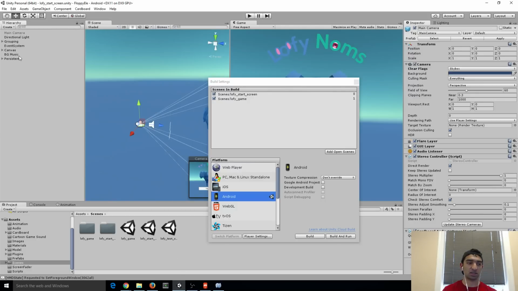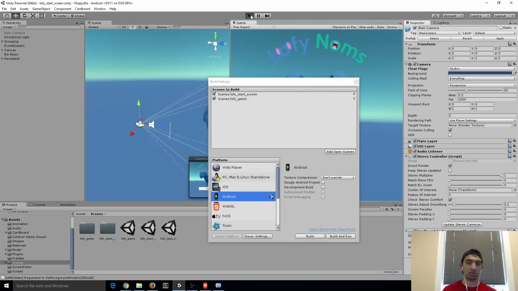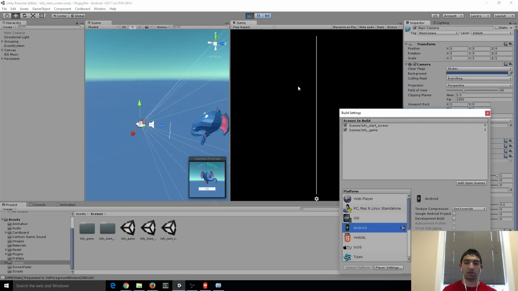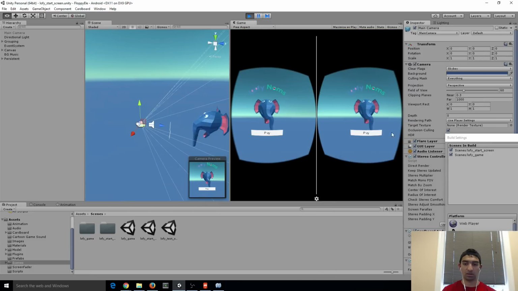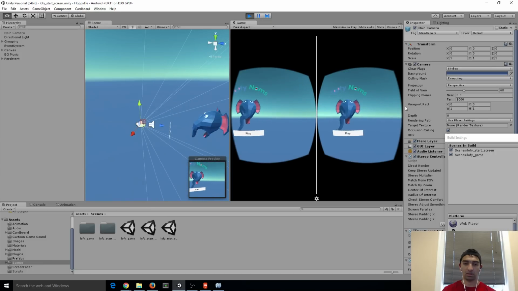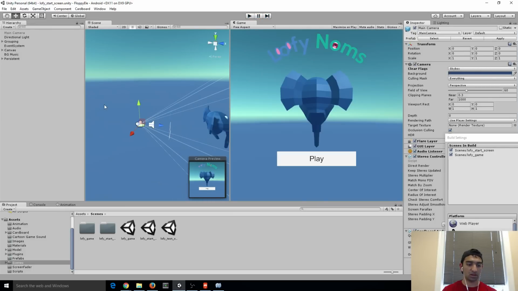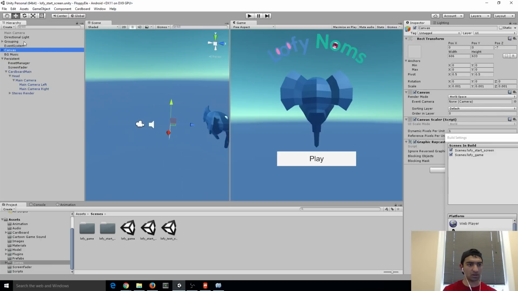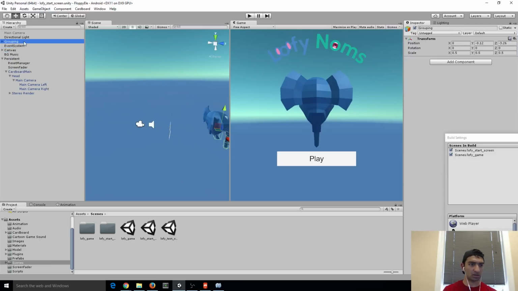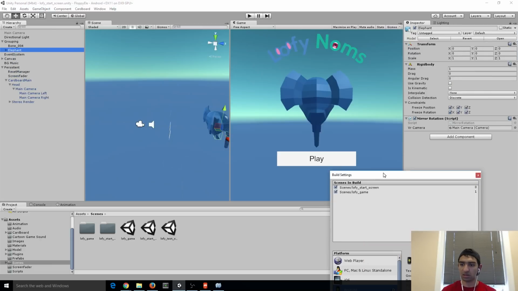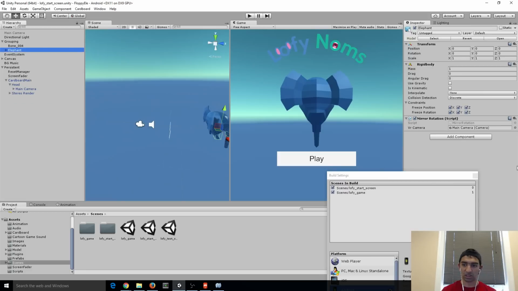Let's double check it first. That doesn't seem hooked up right. Where's that mirror? Oh, right, this actually is hooked up, so we're gonna move that in there.